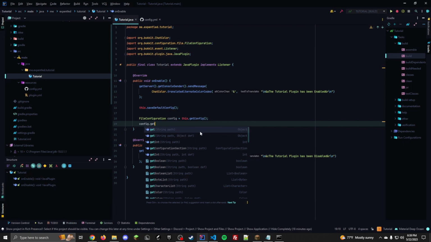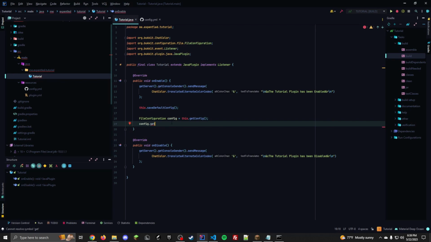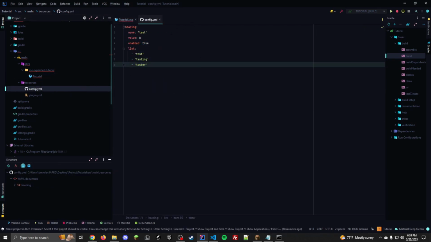You can get a generic object, integers, booleans, doubles, floats, lists, strings, longs, a lot of stuff in here, as I said, and I'm just going to show you the basics here. I'm going to go through all these and print them out just to show you how it works, and that's pretty much going to be it.